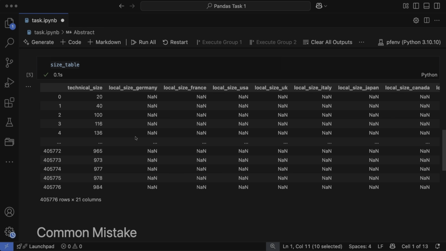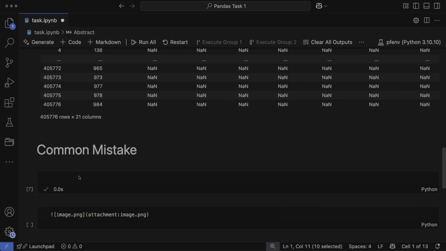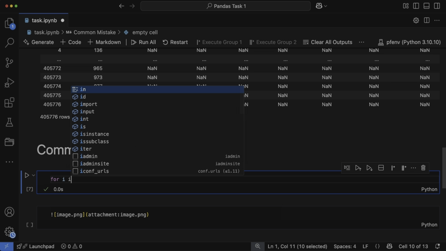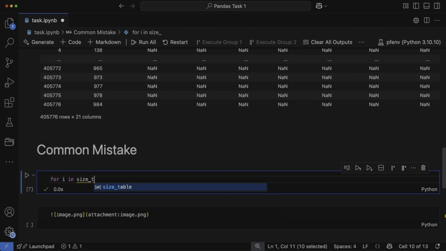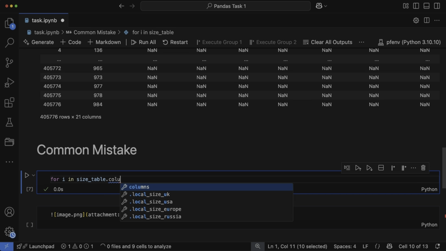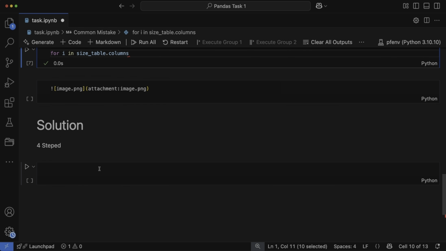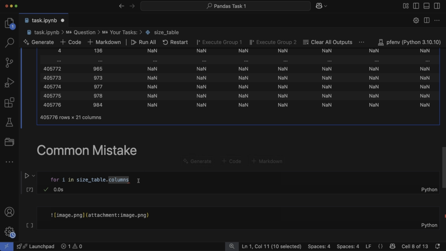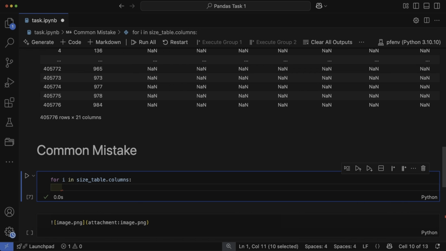The common mistake which everybody makes is that they directly do a merge between the base table and the size table on technical size and different local sizing. If I have to write a brute force approach, it will be like: for i in size table columns, or for all the columns in this size table, I will be doing a merge.